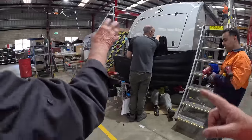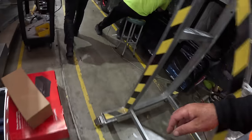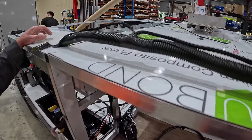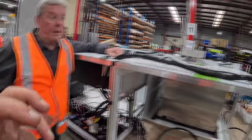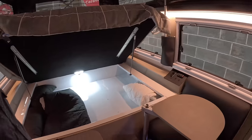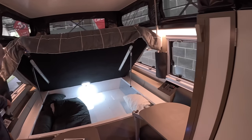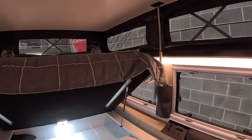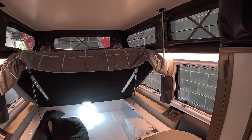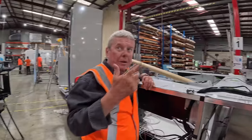Is this towards the end of the assembly? This is the last station here. Johnny, all this electrical wiring seems to be in a harness format. We make all of our harnesses — that's all done in-house. So this is like under the bed — it's a king bed version. In here is your under-bed storage, and there's a trundle drawer that goes in there as well. You use as much aluminium and composite aluminium as possible in the support structure inside the van — for strength, rigidity, and to keep the weight down.